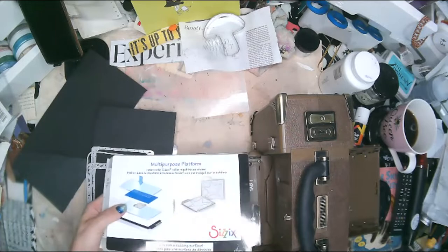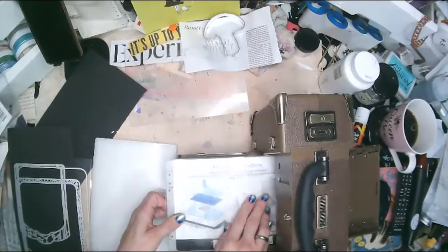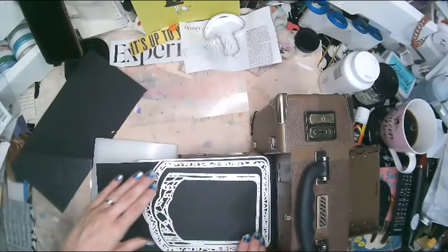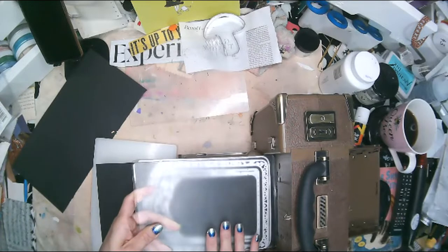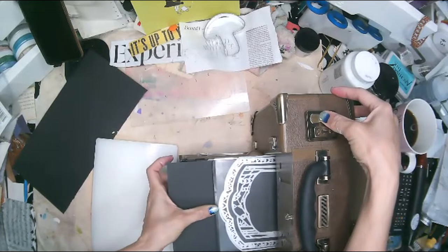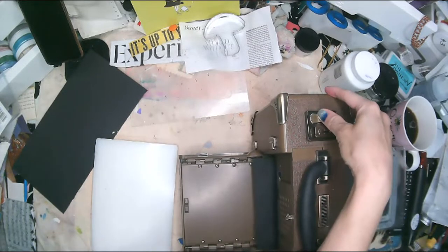Just as thick as that one. Just gonna do it this way. Oh, whoops. Whoopsies. Okay. Get your butt on there and don't you move. We'll see how that worked.